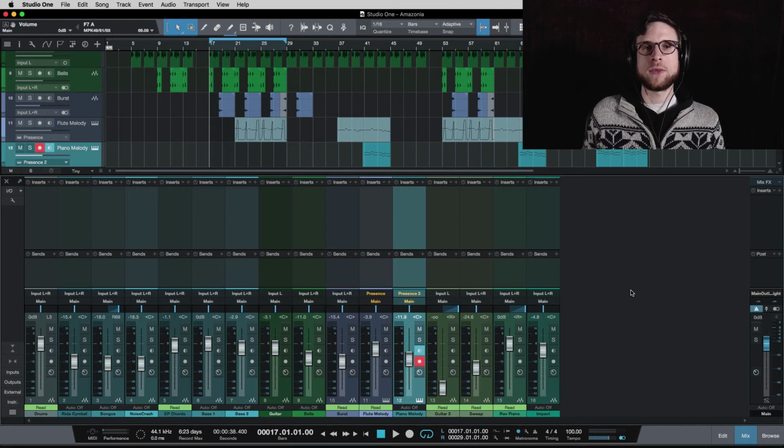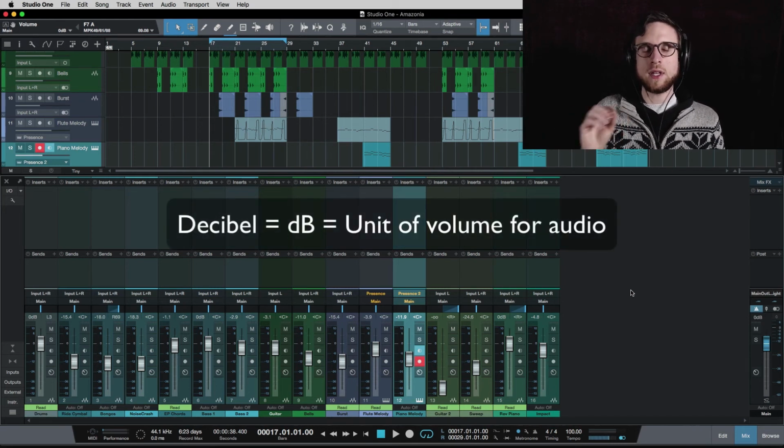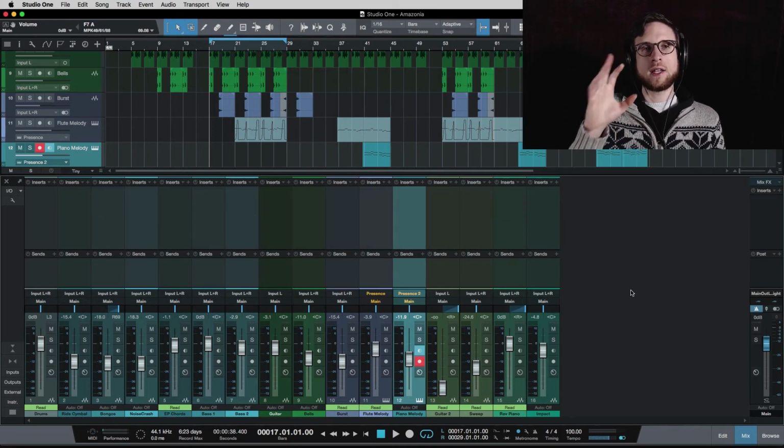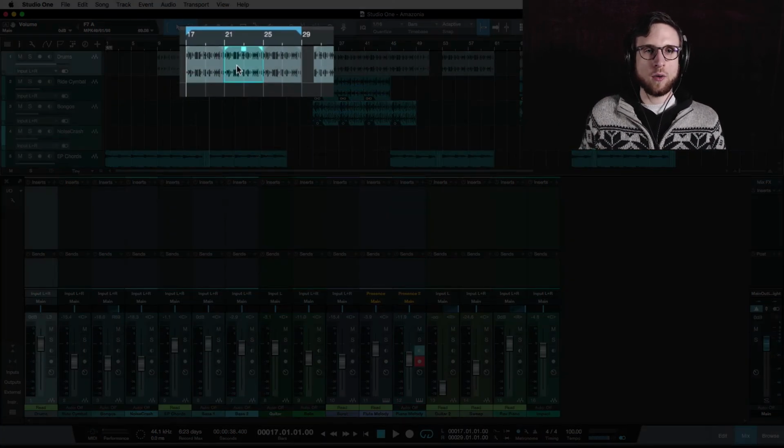So to review, we measure sound levels or volume levels in decibels, dB. Going plus 6 or minus 6 approximately decibels will sound to us like doubling or halving the volume of something. All of the volume measurements inside of Studio One are measured in dB. Even if we come up here to one of these events and we grab this little thing, now watch what happens. You see that 0.0 dB, start pulling it down. It's telling us what it's at now. It's telling us we're at minus 8 or 9 dB.